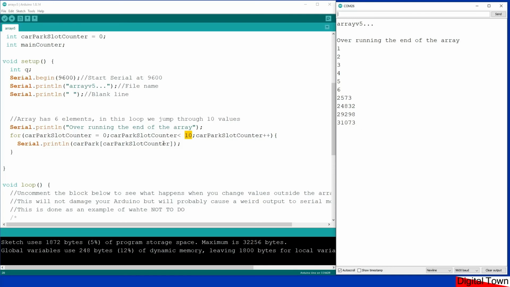What has actually happened is that I have started to read the memory at the next locations. So I am actually reading from memory that is not inside the array. And the danger here is that that could contain data for anything. If you can imagine, the Arduino is now reading from a section of memory that has not been set apart for this array. This could be connected with all sorts of different things within the program.